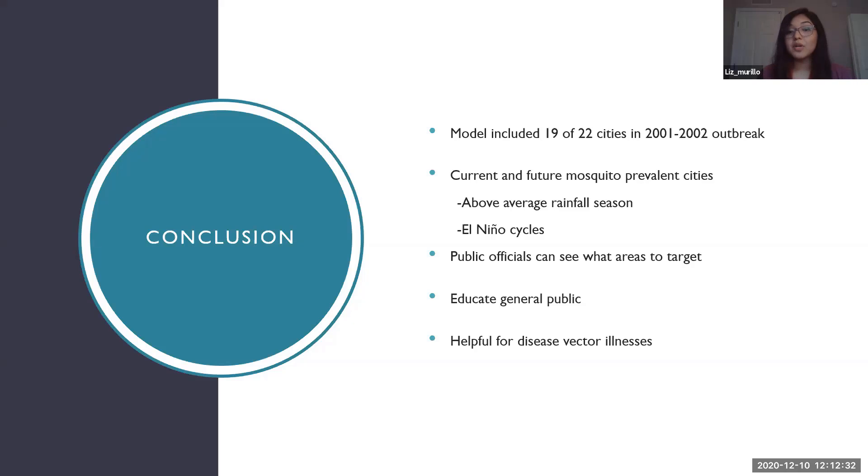Public officials can also use this model to locate areas that are still developing but need attention in terms of outbreaks or how they can prevent outbreaks and also educate the general public about mosquito habitats and what meet the perfect conditions to house mosquitoes. They can list those conditions to the public and see if they live near cities with wetlands and streams or stagnant waters or how to even prevent being bitten by mosquitoes as well. The model doesn't just stop there. It's not limited to the dengue fever virus. It can also be used for other mosquito-borne illnesses. For example, Zika or malaria where requirements may differ just by a bit, but because it's a general model, you can get the necessary data for your specific virus and input that into the model and that'll automate the process and highlight areas that are at risk as well.